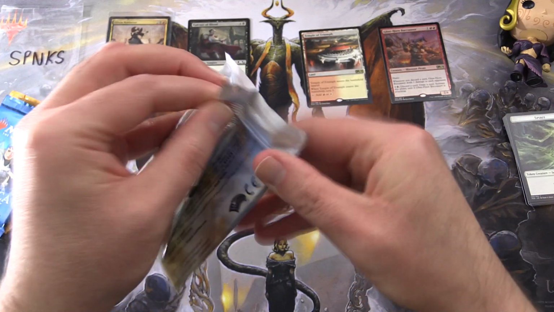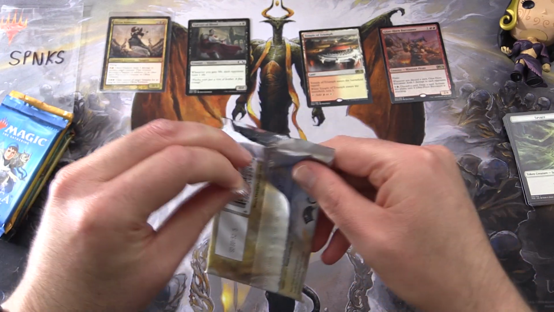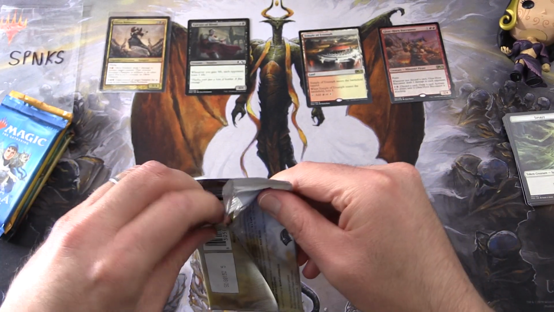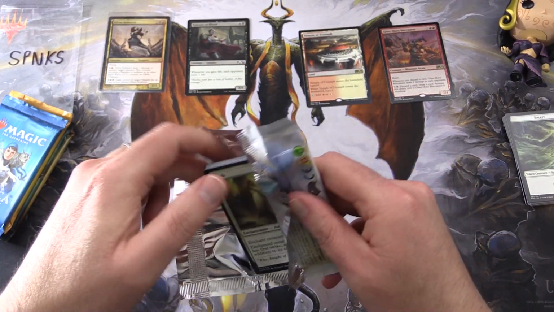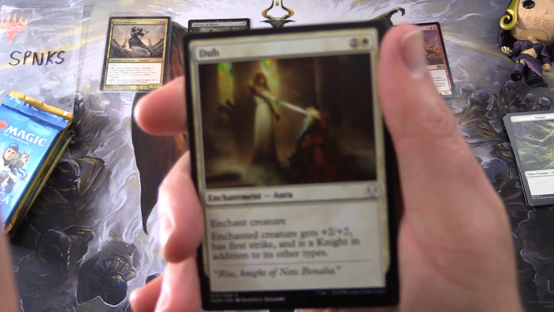Okay, next, Dominaria. And this will be rotating out of standard pretty soon, so I'm running low on packs. So cracking a handful more, I think, before we wrap it up.